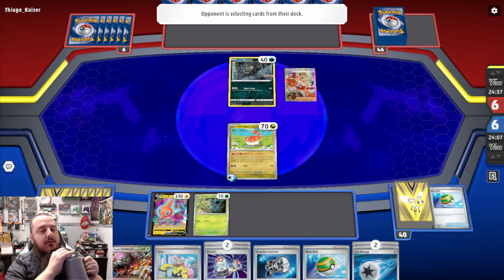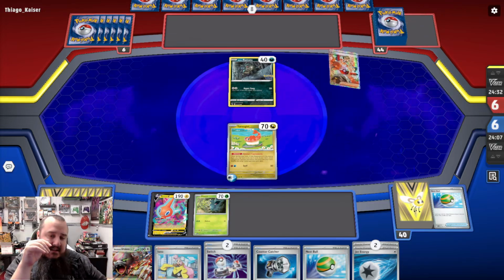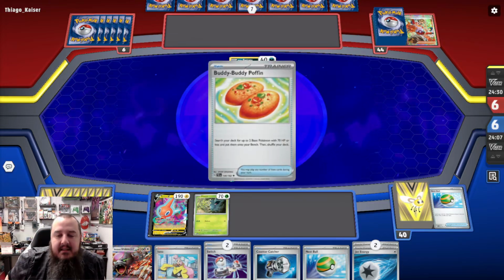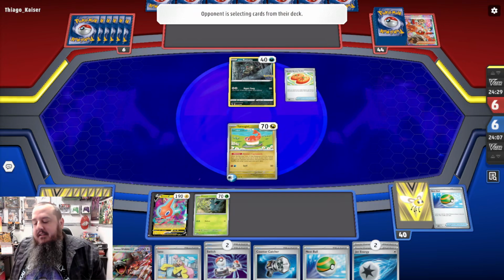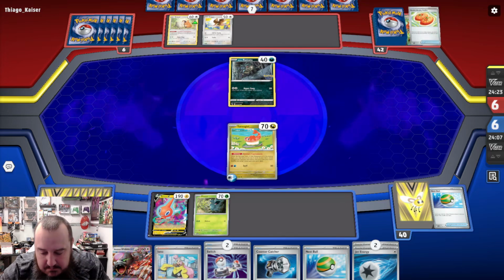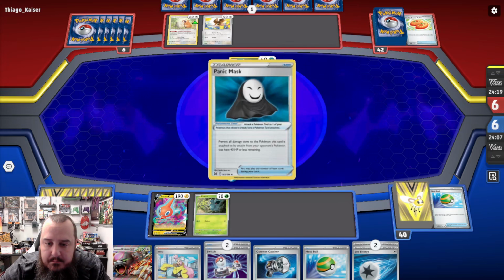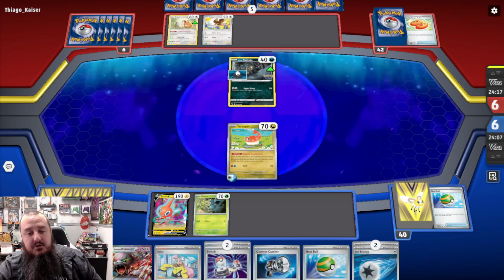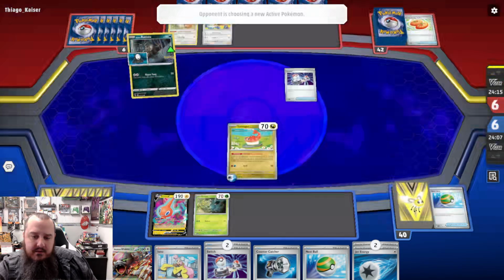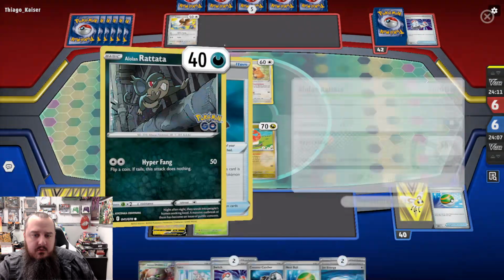They're playing down Arven. Wonder what they're gonna do. Panic Mask. That's gonna be an issue. That is definitely going to be an issue. Panic Mask allows you to not take damage from Pokemon that have 40 HP remaining or less, I believe. I'm going to double check that. Where are they switching in? Bidoof? Why? That's a weird switching.